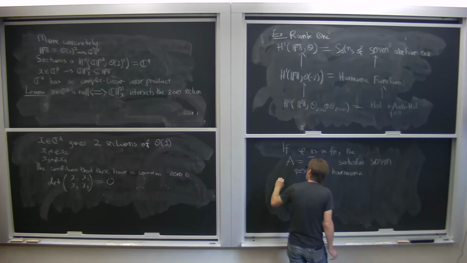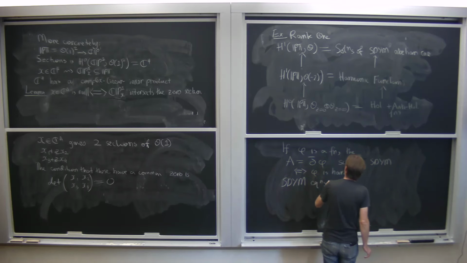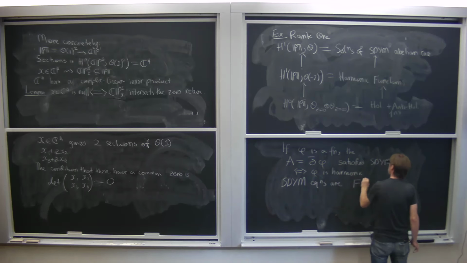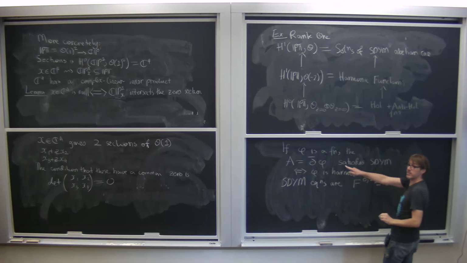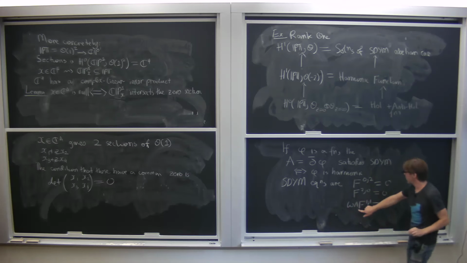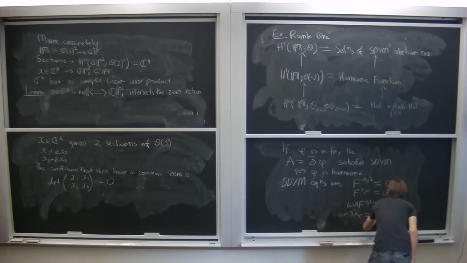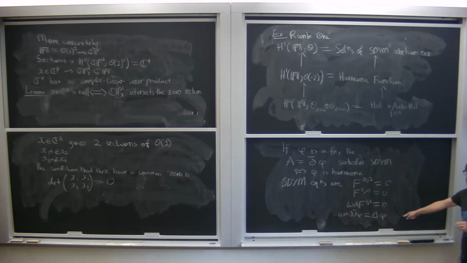This is because if I look at the curvature of A, the self-duality Mills equations are that F02 vanishes. That's obvious because that's d bar of this. F20 vanishes. And then the Kähler form wedge F11 vanishes. Now the Kähler form wedge F11 is like the Kähler form wedge del bar phi, and that's the Laplacian of phi. Okay, so the self-duality Mills equations are just the statement that phi is harmonic.